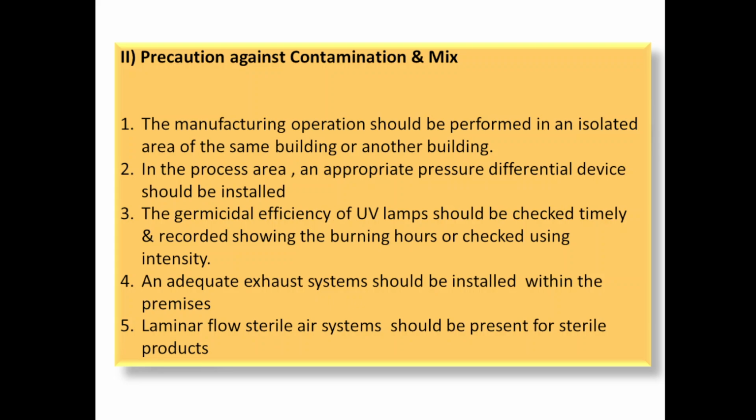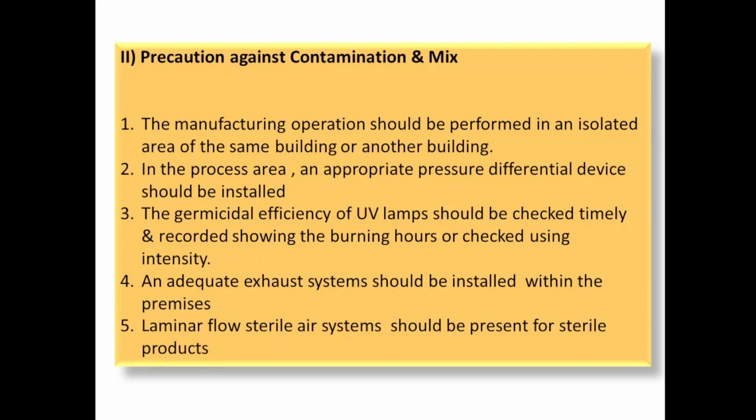Precautions against contamination and mix-up. The manufacturing operation should be performed in an isolated area of the same building or another building. In the process area, an appropriate pressure differential device should be installed. The germicidal efficiency of UV lamps should be checked timely and recorded, showing the burning hours and checked using intensity.